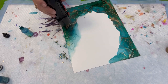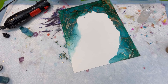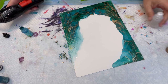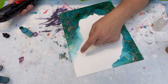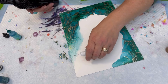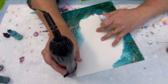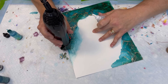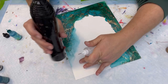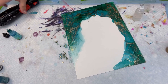Now, what I'm trying to do here is just make this edge really soft, although I've kind of lost all of my brass in here. It just all seems to be blowing back that way, but that's okay. Now, that is a little harder to do on Yupo because, as you could probably see, it was staining. Even just the very light colors were staining. So it does get a little bit hard to do on the Yupo. It's not impossible, but it is a little harder.